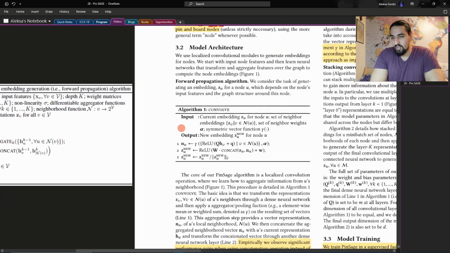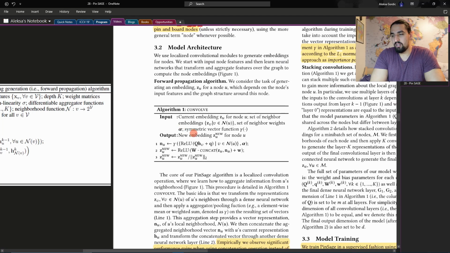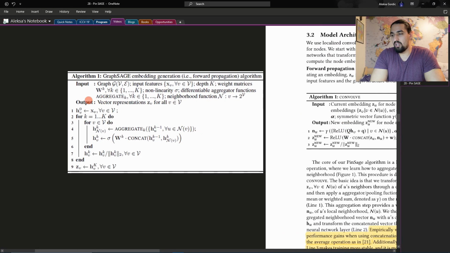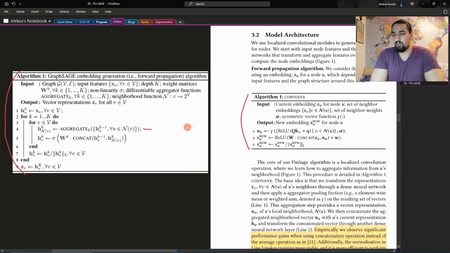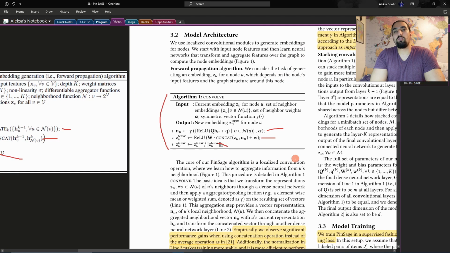Okay, this is the algorithm. If you're familiar with GraphSage, it has the same old structure. So this one line corresponds to this line, concatenation corresponds to this line, and normalization corresponds to this line. There are a couple of innovations though. The first one is how they sample the neighborhood. The second one is importance pooling. And that's pretty much it. There are not a lot of new things that happen here. Everything else pretty much remained the same.